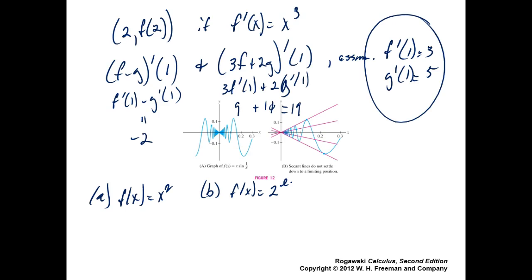Say again? The derivative of a constant is 0. Exactly. That's just a constant. That's a number. 2 raised to that power, or that number, is a number. And the derivative of a number or a constant is 0. Okay. Power rule doesn't apply. That's the derivative of a constant. That's the very first one above. Derivative of a constant is 0.